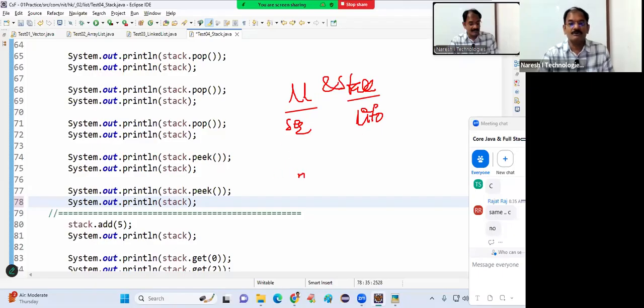In a sequential way, if you want to retrieve the nth item, do we need to remove n-1 items? Required or not required?